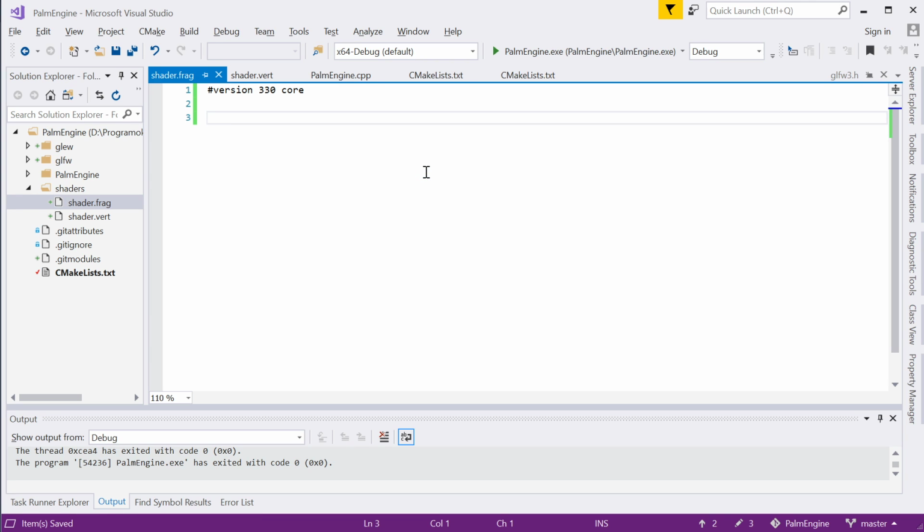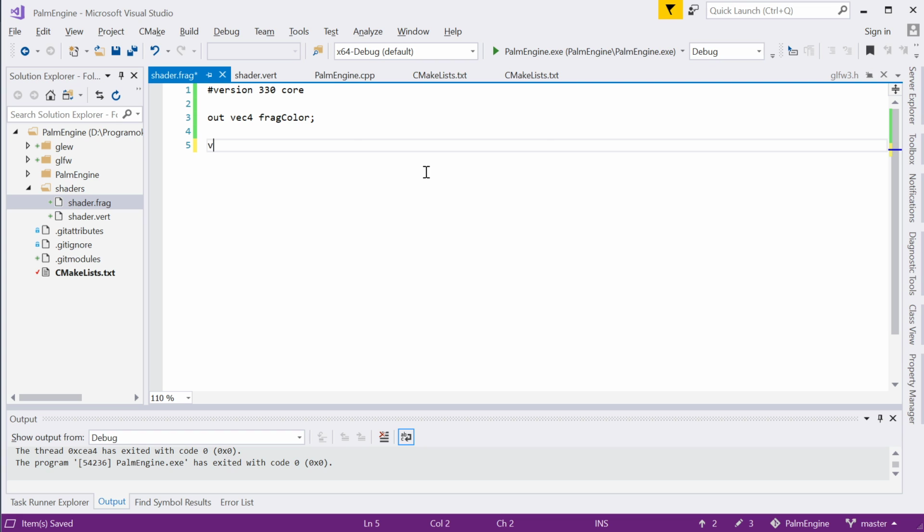So here I'm going to say out, I think it's a vector 4. Yes, it is, because the color components are stored in 4 variables: red, green, blue, and alpha. So we are outputting a vector 4 that is our FragColor, and this will be the one that is output on the screen.